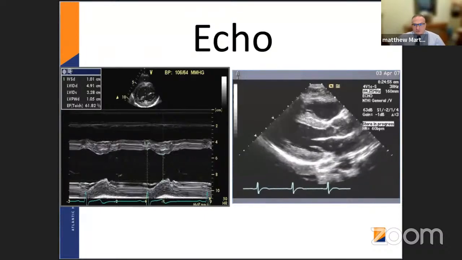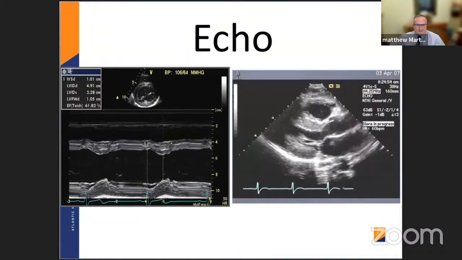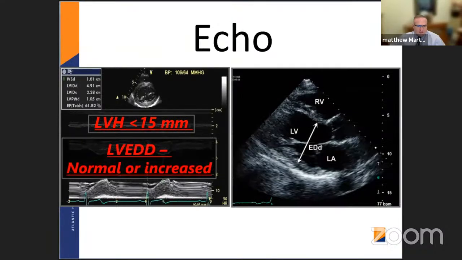So whether or not you're using 2D or M mode to evaluate wall thickness, clearly a wall thickness under 15 millimeters with a ventricle that's normal size or increased is what we would expect in the physiologic adaptation range. Virtually never is the wall thickness normally above 15 millimeters. Rare exceptions have been shown, but if you look at the emerging data and the published data that's now present, we know that the vast majority are under 12, a few are in the 13, 14 millimeter range, and virtually none are over 15, and they all have normal or increased diameter changes.